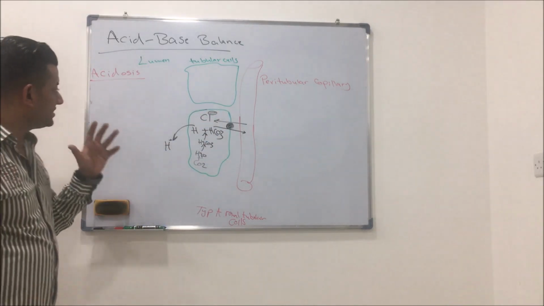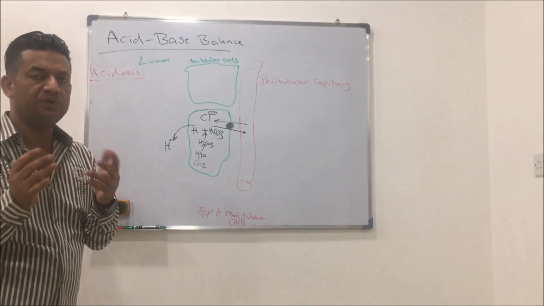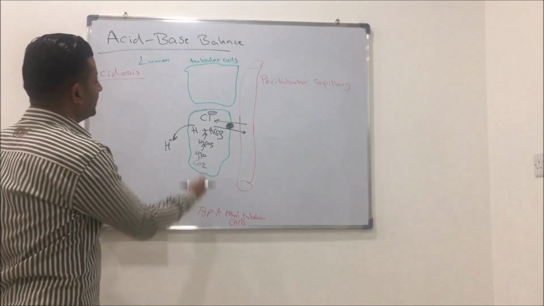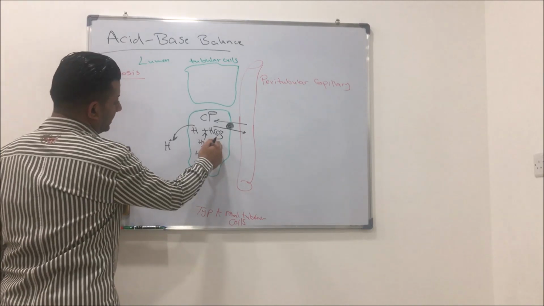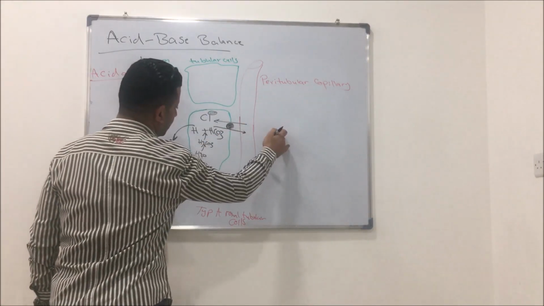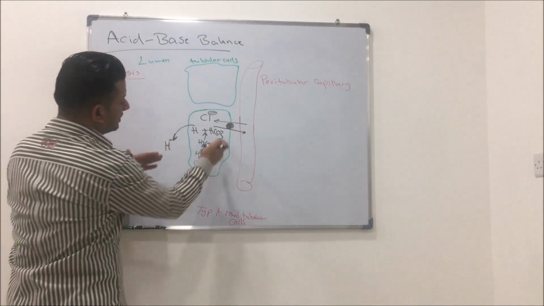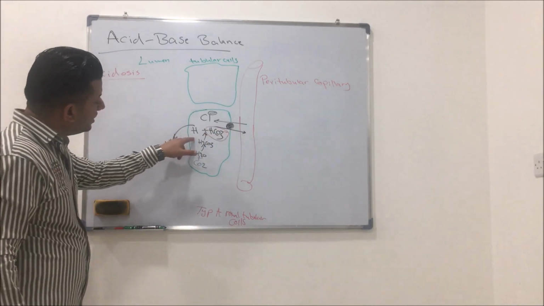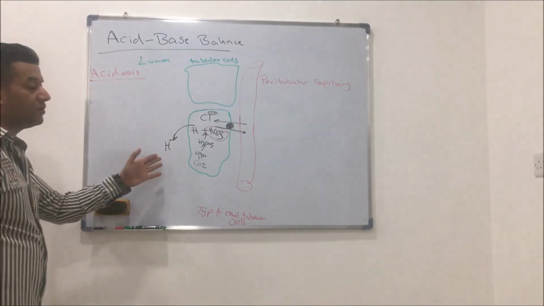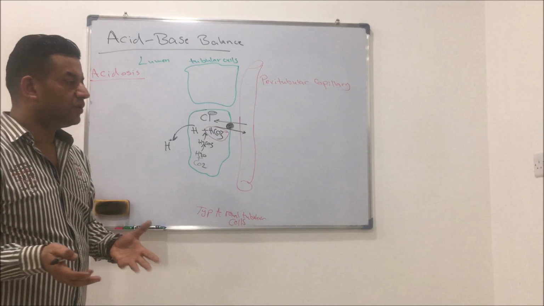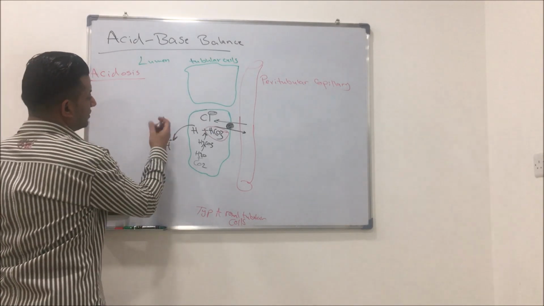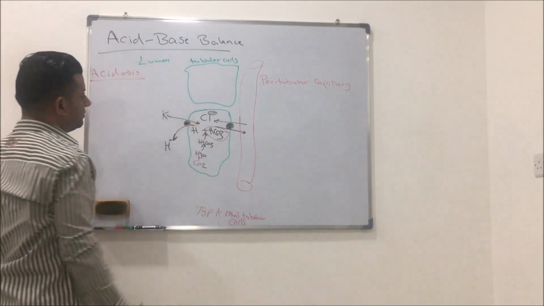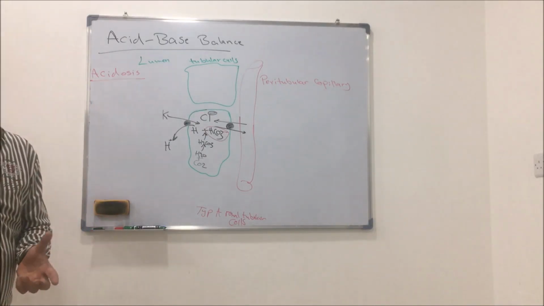We can see in case of acidosis, when the pH drops below the level of 7.35, the renal tubular cells type A will respond by generating HCO3, which will be reabsorbed to the peritubular capillaries or transported by antiport with chloride, as you see here. And the H ion will be excreted. Of course, H ion either is pumped by proton pump or in exchange with, for example, potassium. This is in case of metabolic acidosis.